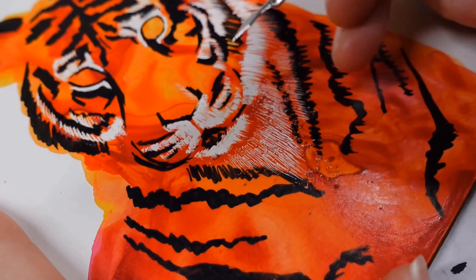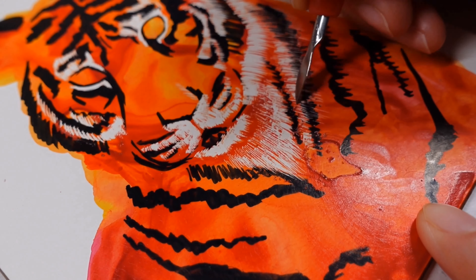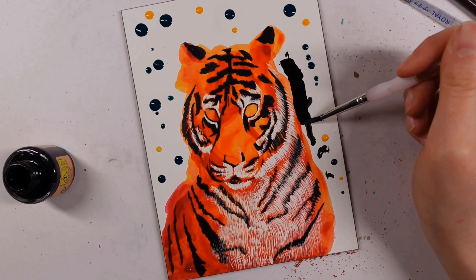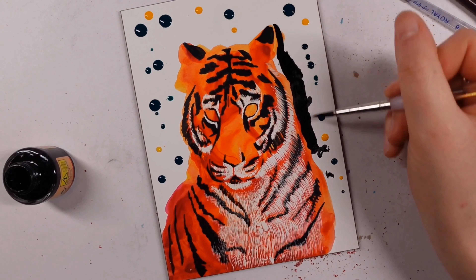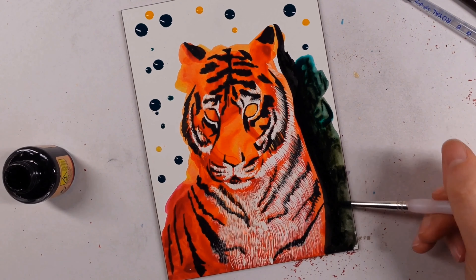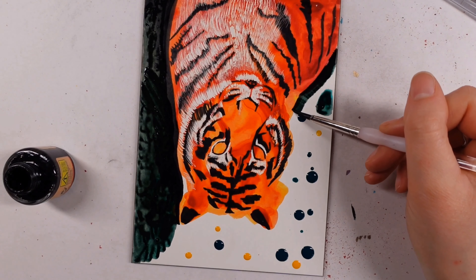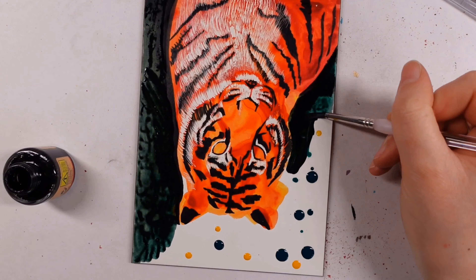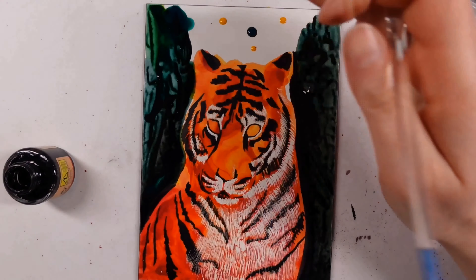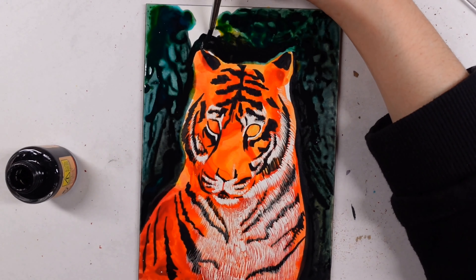For those of you who haven't had the Upcrate boxes, have you tried this medium before? Have you tried adding inks on top of a whiteboard and then carving into it? If these boards weren't so expensive I'd actually quite enjoy doing a painting on them, and I might even be persuaded to go back to acrylics. Acrylic paints aren't a huge favorite of mine — it was a case of overusing them in college and university. It's like eating too much of your favorite biscuit and then not wanting any more of it.